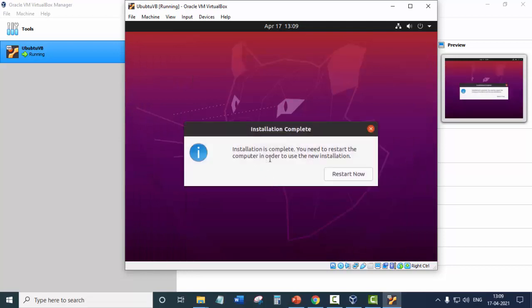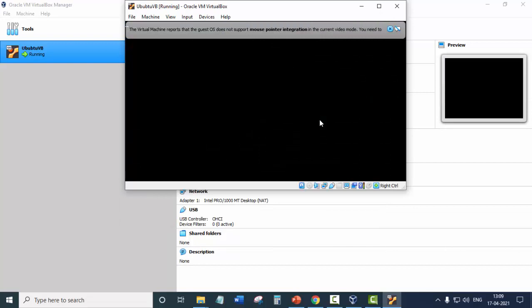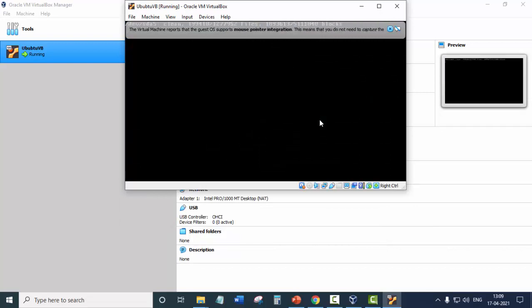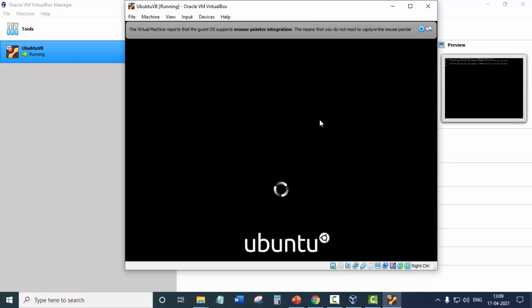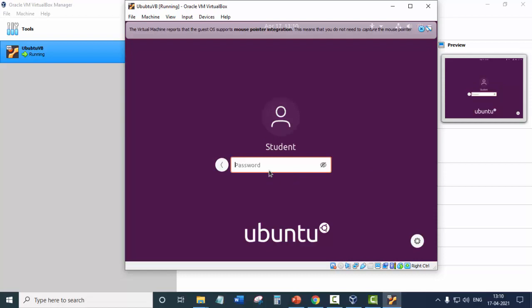So the installation is completed. Now we'll restart the system and the virtual machine will restart. And this is how we install the Ubuntu Linux operating system.